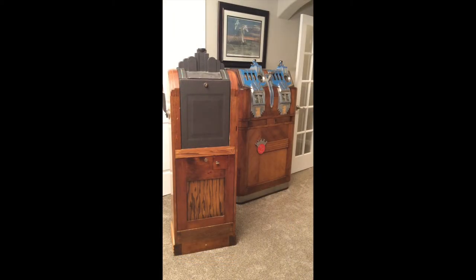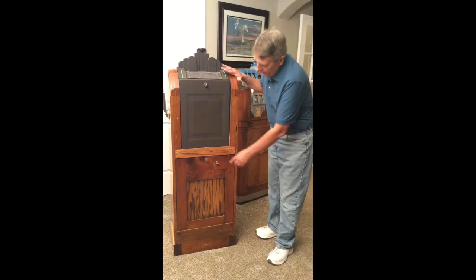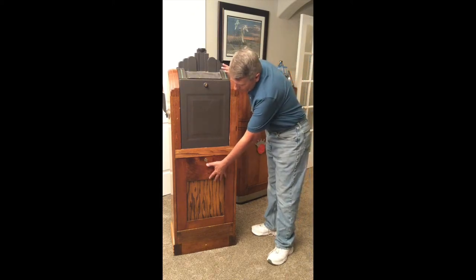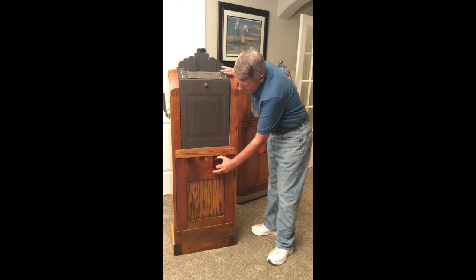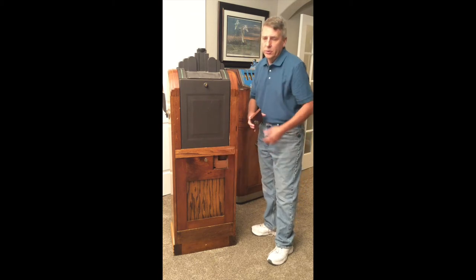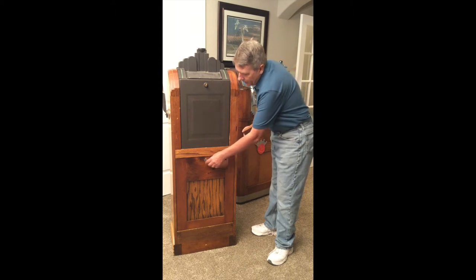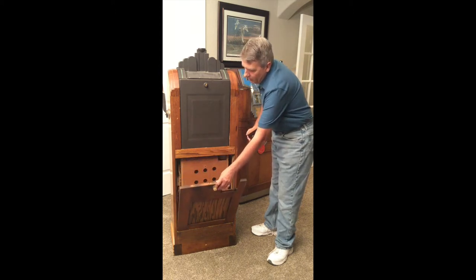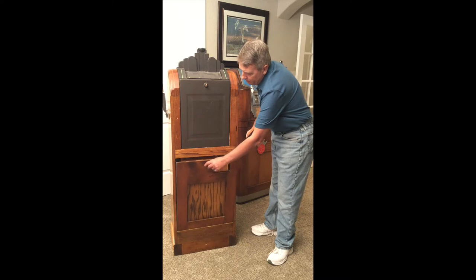Here's the back of the machine. What is kind of cool is the bottom door — there's a lock here, and if you open it up, this is where you feed in more golf balls to refill the machine. And then there's another lock: if you open this up, that removes the door so you can get into the actual unit which dispenses the golf balls.